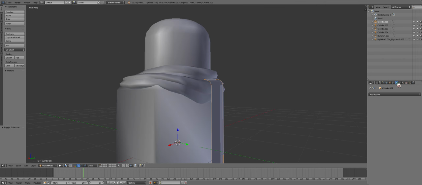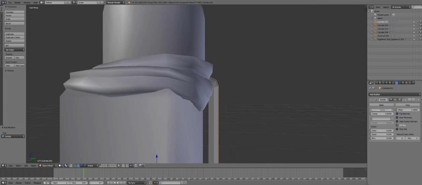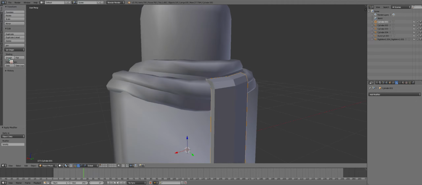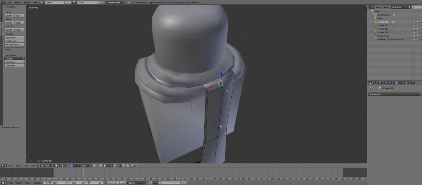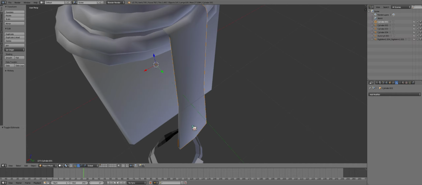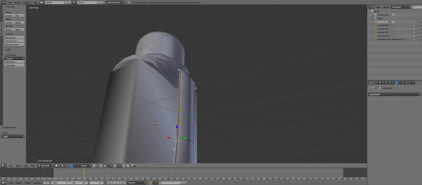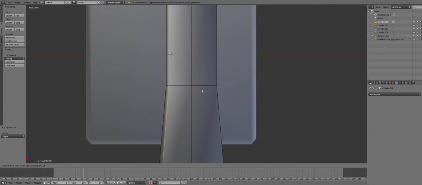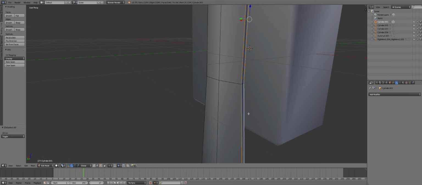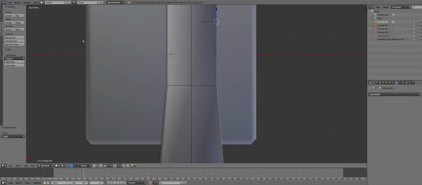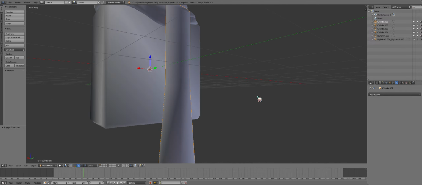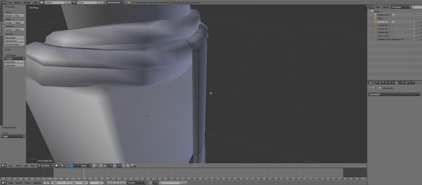Do that and solidify, just like the other guy. Increase the thickness. I think that's too little. Might have been too little. Loop cut the center here, so I could do this. Double tap G. I'm typing in the value. I think 0.6 is good. Negative 0.06. Yeah. Makes it go inwards. Smoothes it out a little bit.